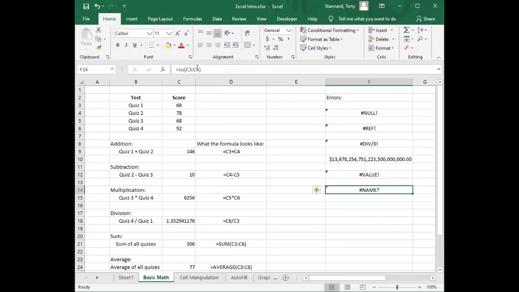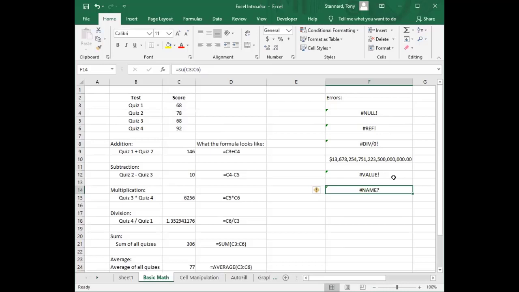And lastly, we have name. We take a look up in the formula bar. It says, I don't recognize that formula name. Don't know what that is. You and I go and take a look at that and say, oh yeah, I'm missing the M on my sum. And we can just fill that in and fix it. So that pretty much covers the idea of errors. Errors are basically just to get your attention and say, hey, can you come click on this cell and try and figure out what we're trying to do with it.